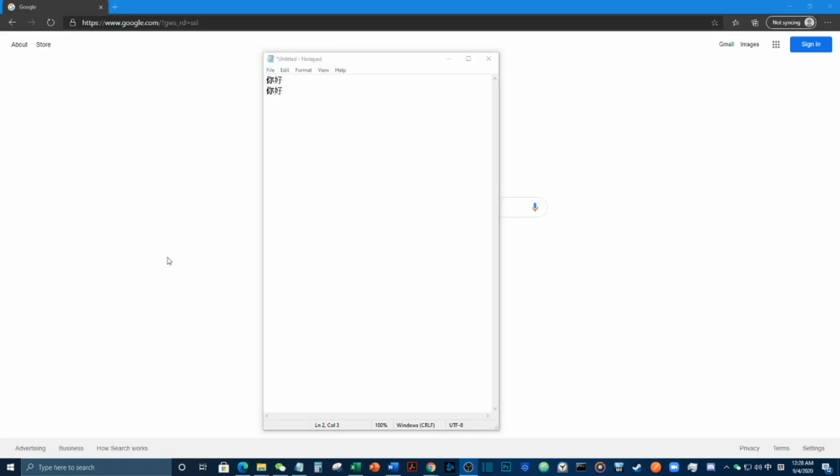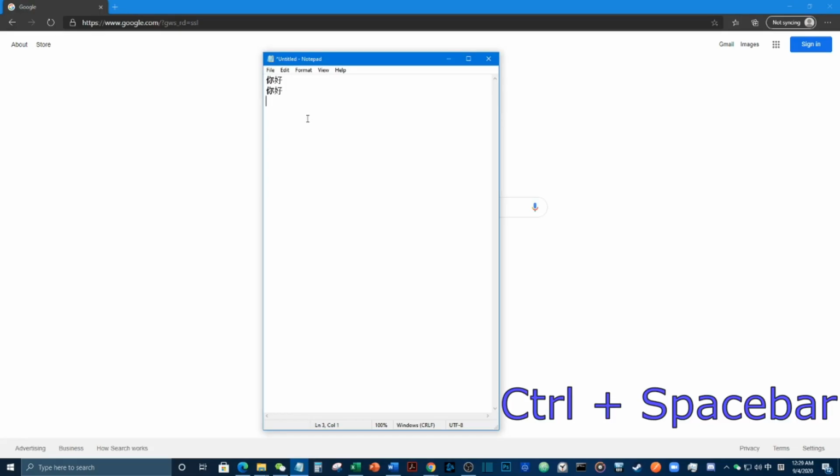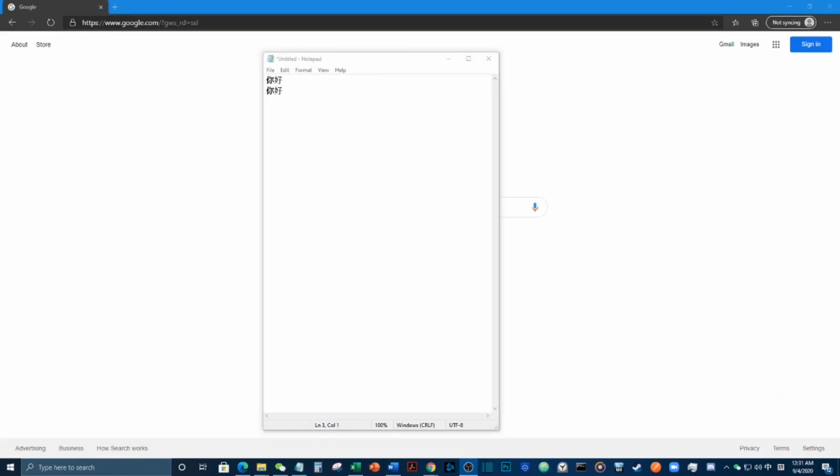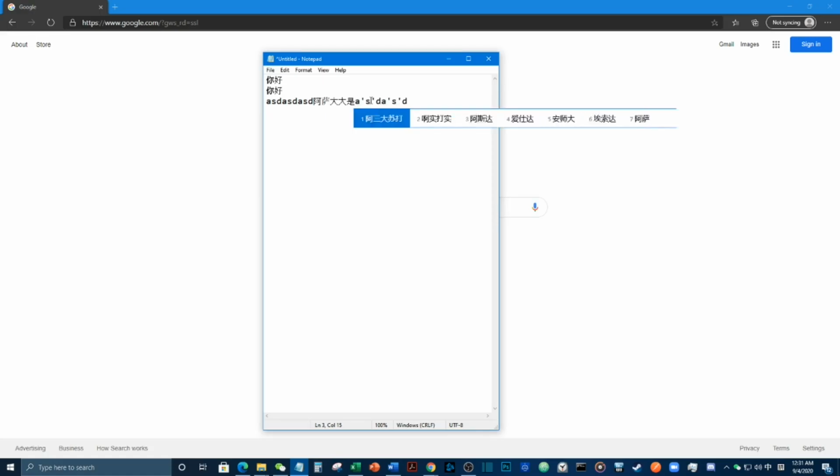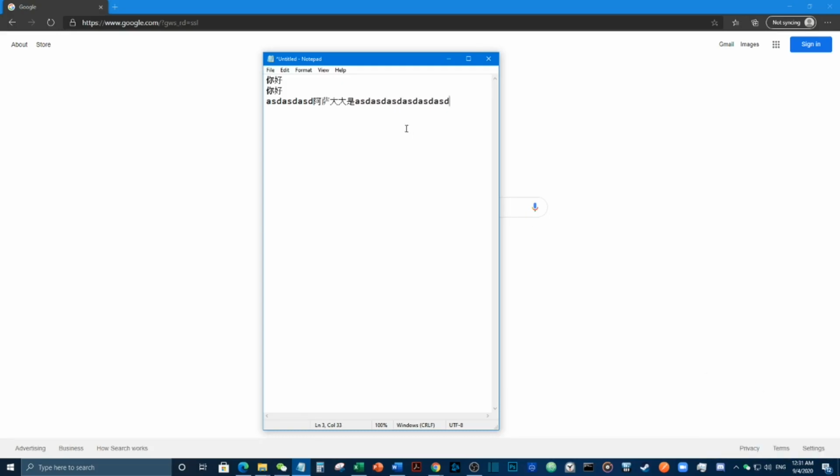Another useful feature for you guys to be aware of and potentially even use yourselves, instead of going all the way down here and clicking to switch between English and Chinese modes, all you have to do is hit Control and Spacebar. As you can see, this is switching back and forth while I click on it. While that is an option, I typically don't use it. I don't really like to switch using Control Space, and I usually don't even type in English while I'm under the Chinese keyboard. And the reason is it likes to switch back a lot when you're typing between English and Chinese, and it makes it very difficult when you're writing a whole lot of English to not have any Chinese characters pop up. So usually what I do instead is I just go and switch it to the English keyboard, and then I usually just type English with that. But if you're in a hurry or something, of course you can use that keybind and it should work most of the time for you.